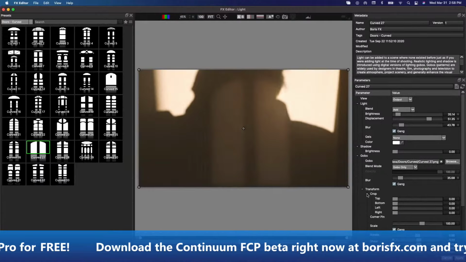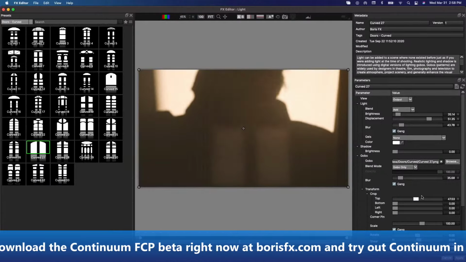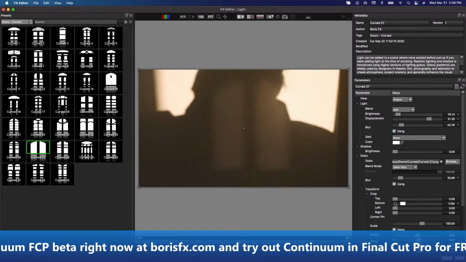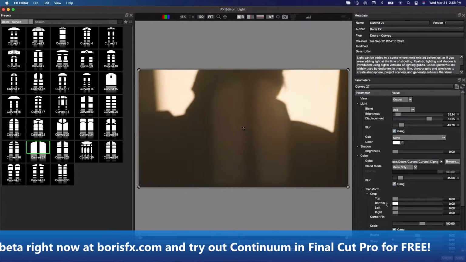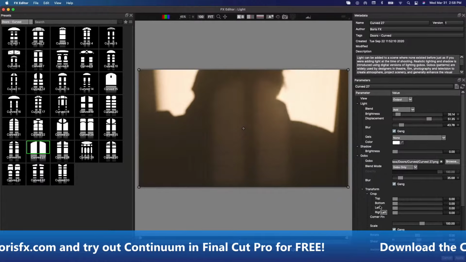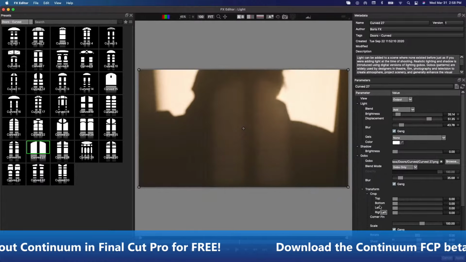So, and Ben, you were mentioning that there's also cropping controls directly for the gobo. And you should just know that while you have this directly inside the effect editor, you also have the additional control of the built-in mask, Final Cut's built-in mask on every single effect.